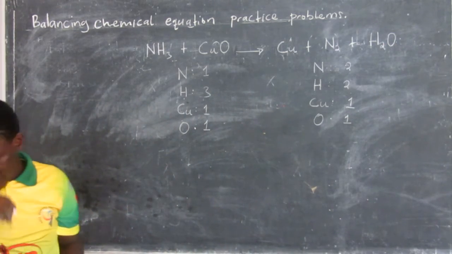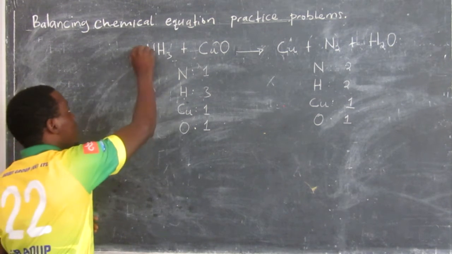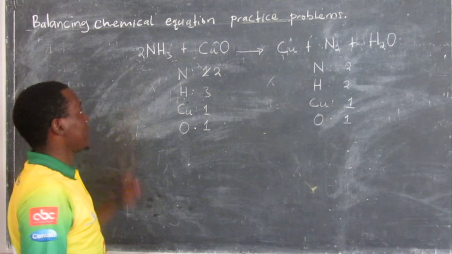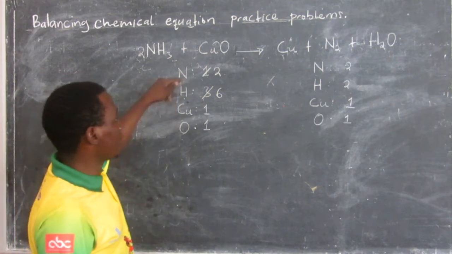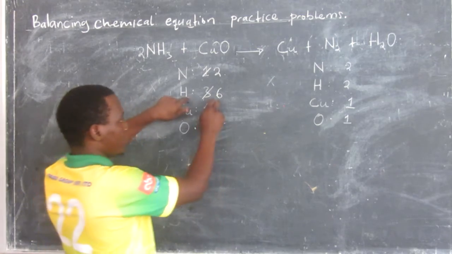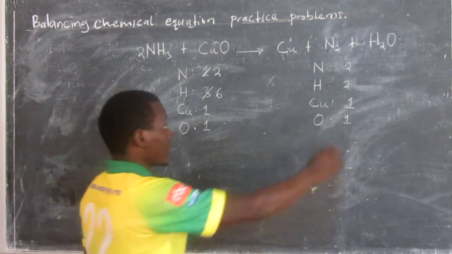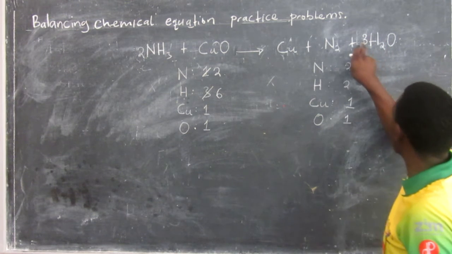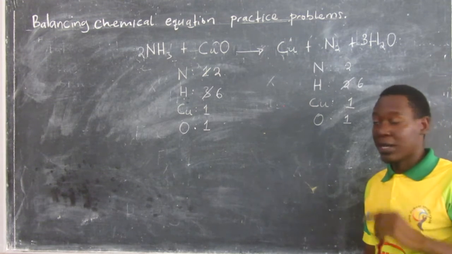Now we think of numbers which we can place in this equation so that it can be balanced. Take an example. If I put a 2 here, it becomes 2 nitrogens. 2 times 3 becomes 6 hydrogens. We have 2 nitrogens, so nitrogen is balancing. We have 6 hydrogens, but 2 hydrogens on the other side, meaning that hydrogen is not balancing. We think of a number to place here so that it becomes 6. I think it's a 3. 2 times 3 makes 6 hydrogens, so hydrogen is also balancing.